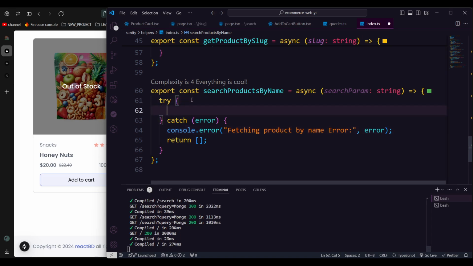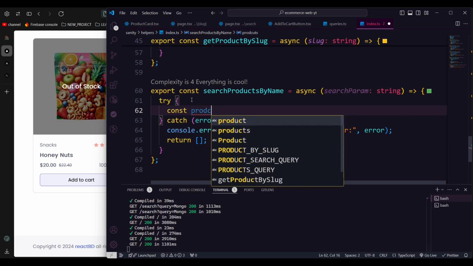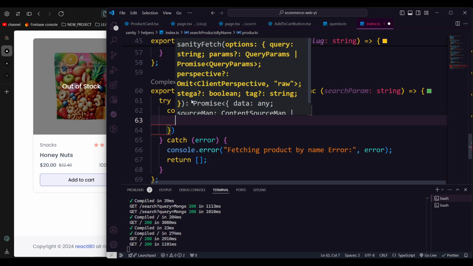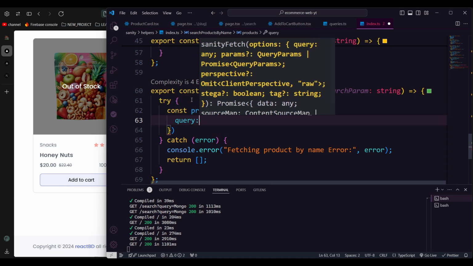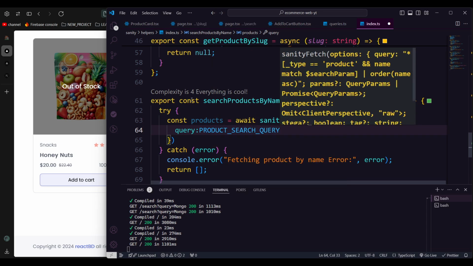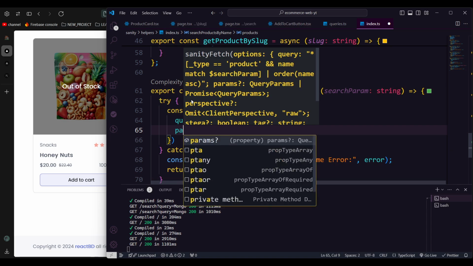And if it is successful, we need to try something. So const products is equal to await, which needs to be passed with sanityFetch, and in the sanityFetch we're gonna pass a query. The query should be our product, I think that value is PRODUCT_SEARCH_QUERY, and after that we're gonna pass our params.